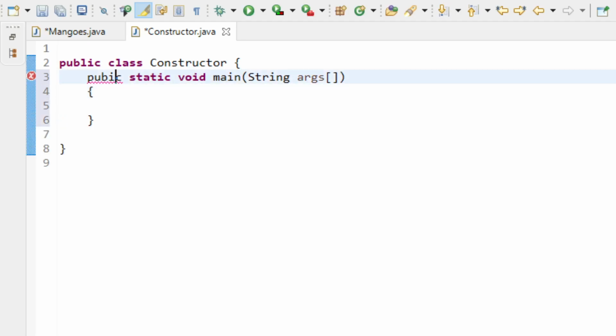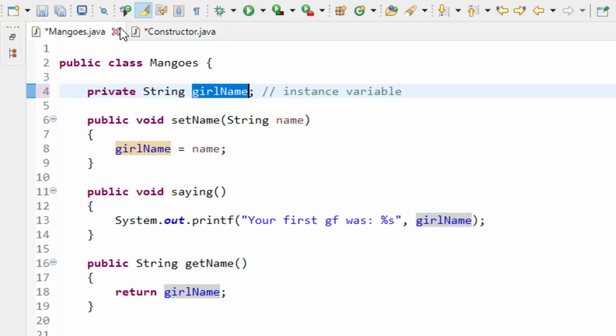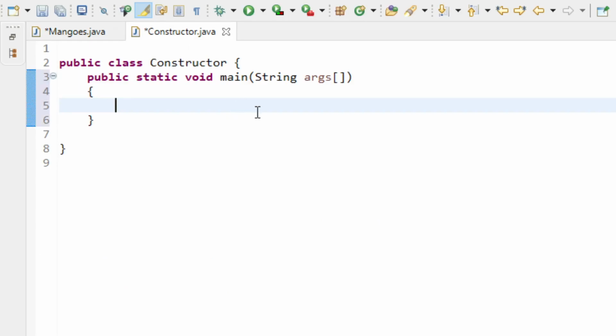Let's give it a body. And we are going to use the same class file as in the previous tutorial here. So I have to make an object for that.